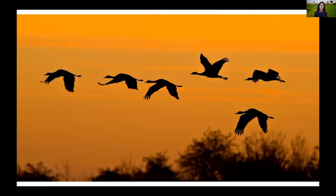So there are just so many cool birds in the Delta. It's really hard to just focus on a few. Some will hang out year round. Some just hang out for a few days to a few months. It just shows that the Delta is such an important place for these millions of birds. They come from all over the western half of the world. And even if the Delta isn't your home and you don't get a chance to see these birds, birding is just a really fun and easy way to enjoy nature.